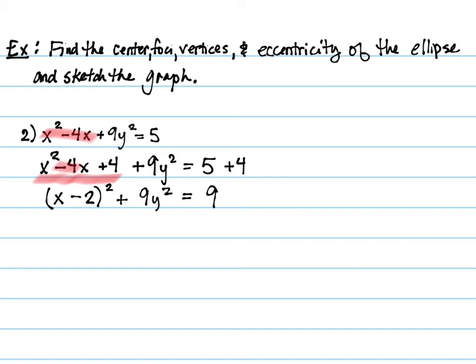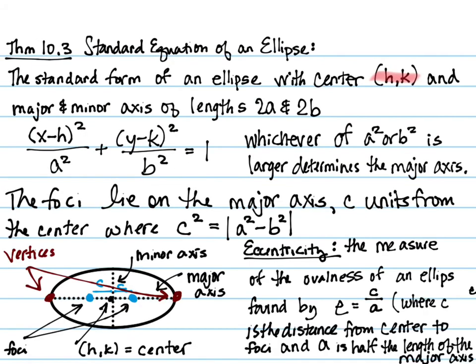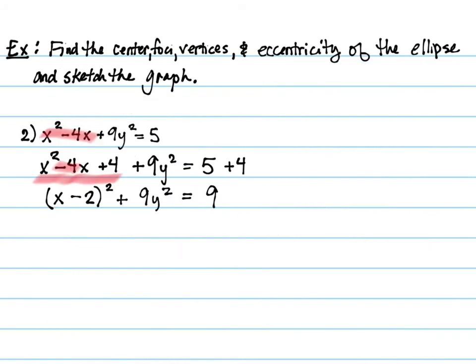And we're getting very close to the form that we want. Can you look at the form that we want and tell me what it is that we still haven't done, or how it differs? It's not all equal to 1. Yeah, I need it on the other side to say equal to 1. Now, that may or may not mean that I actually have denominators. In the picture here, it looks like they have got an a squared and a b squared. Technically, a or b could be 1, and they wouldn't look like they had denominators. But that comes about, and you'll see happen very quickly, because I have to divide by 9. So I need this to be a 1 on the right-hand side to truly be in the ellipse form.